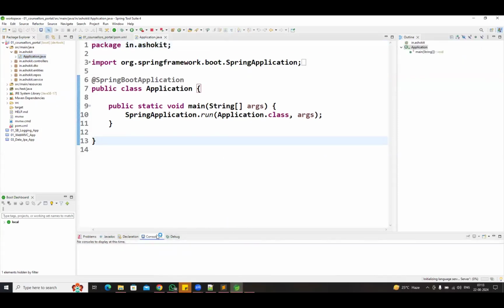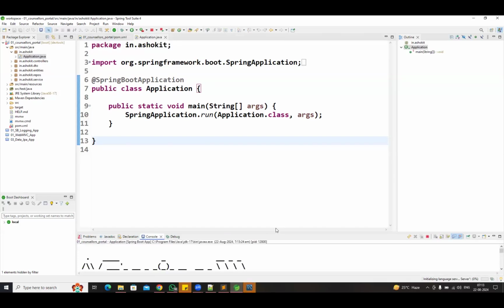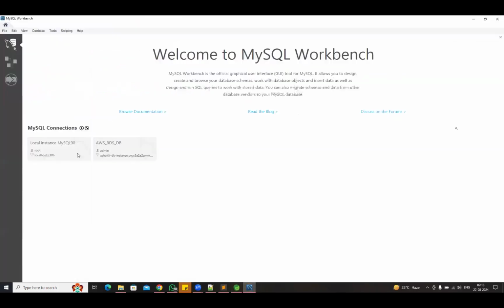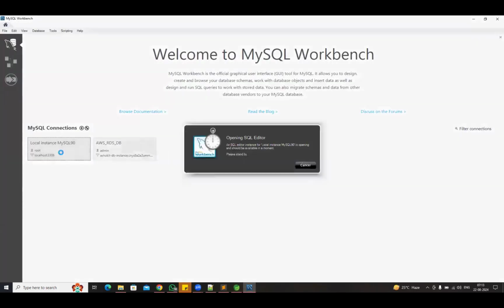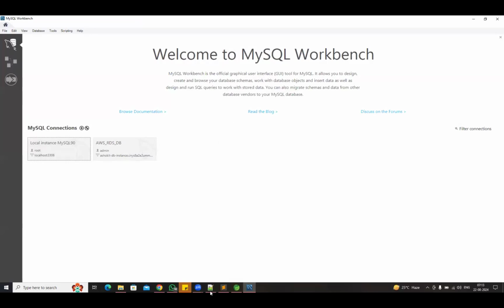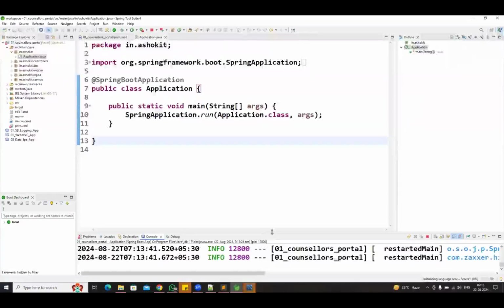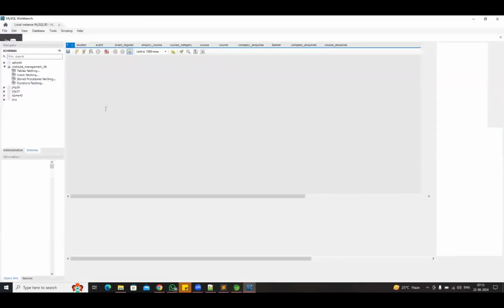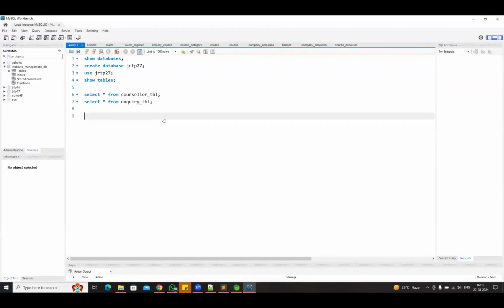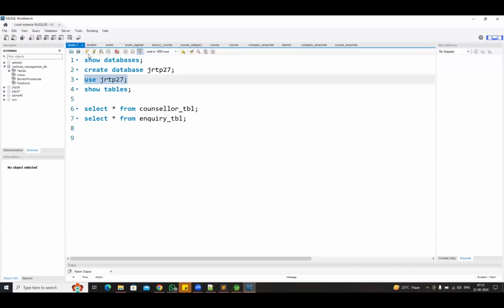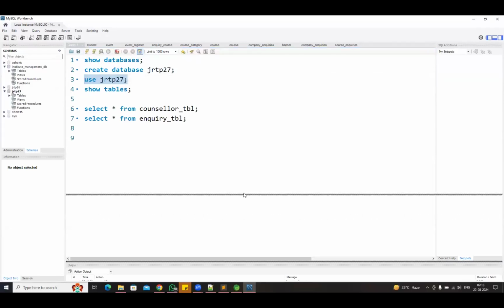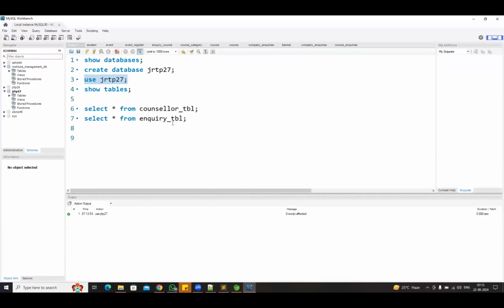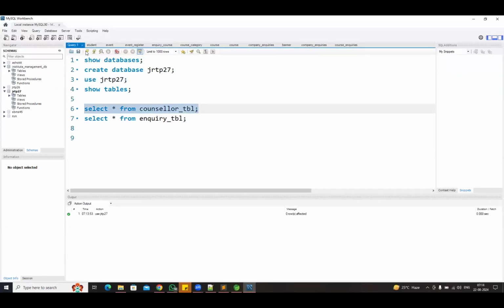So I'm hoping that you guys are also able to complete the login functionality and registration functionality that we did in the class yesterday. Yeah, by opening the MySQL Workbench, it gets connected to the SQL server automatically. Yes, sir. If you save the connection, it will connect to the database. Even if you don't start the server in our PC, it gets connected automatically. Right. Now go to counselor table.